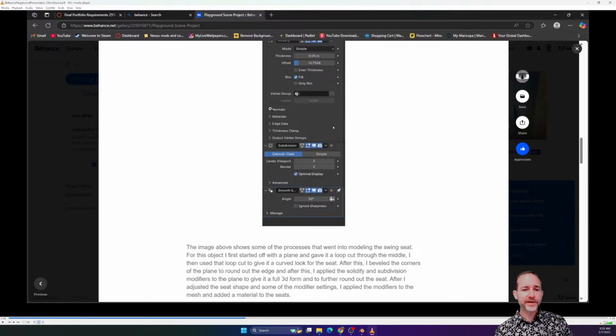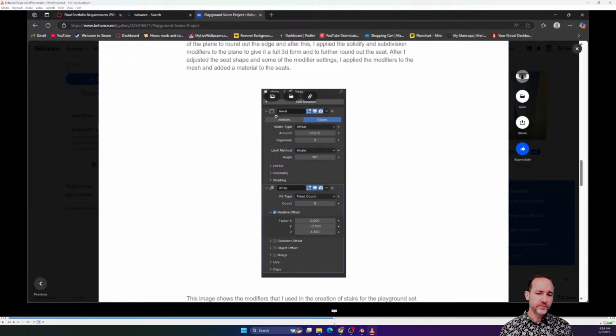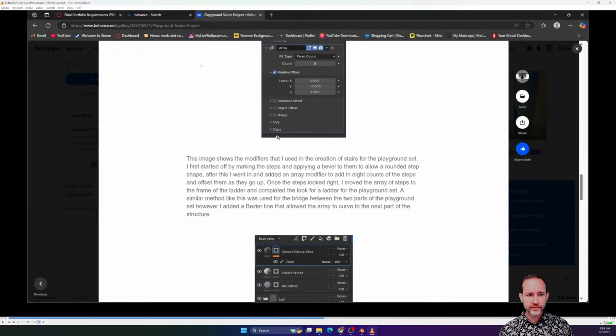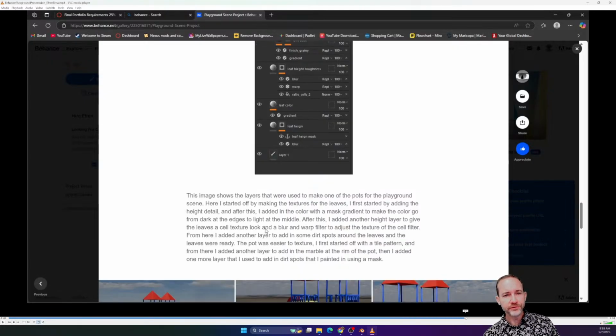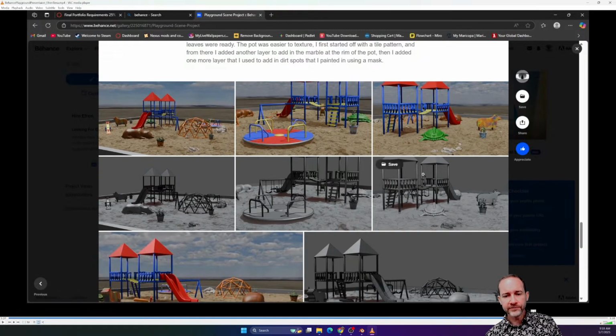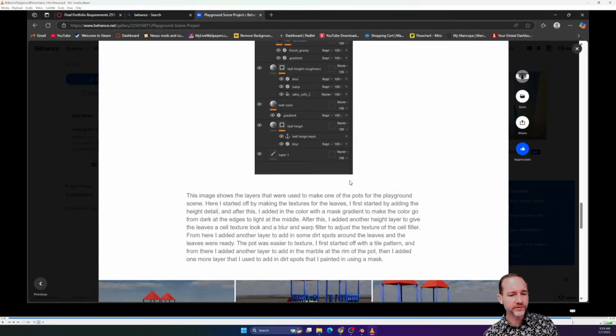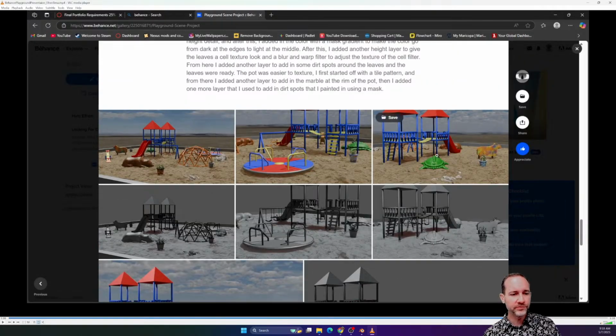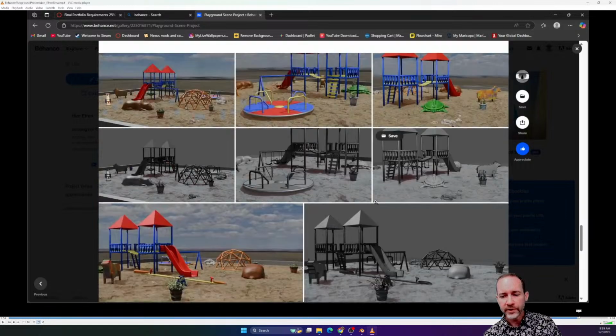Yeah, it's good. You've got your modifier stack in here, but definitely put the appropriate image next to it so that people know what that's applied to, right? Now that you've taken this class, you could look at a screen capture of a Blender modifier and have an idea of what's happening. But almost everyone else is not going to be able to do that. And so that would help quite a bit here.